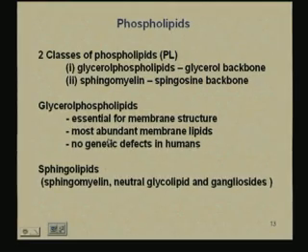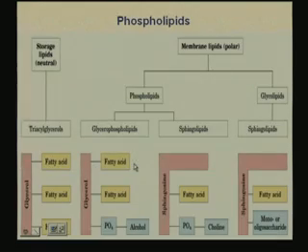Now, what is essential of these? They are extremely important for membrane structure. They are found in membrane lipids, okay? And we will see what these structures actually are. So, what we need to know is there are 2 types of phospholipids, and they are essential for the membrane structure, and they are found in membrane lipids. Okay. This is the breakup.